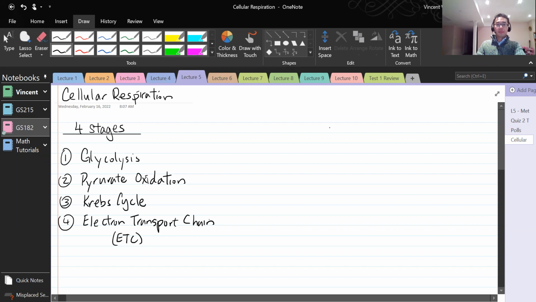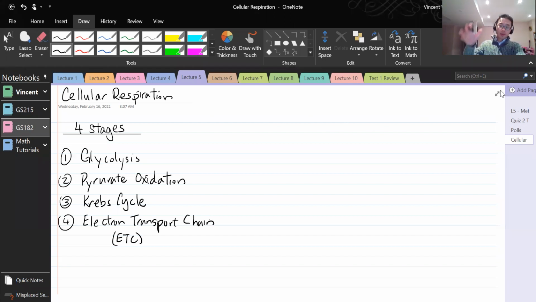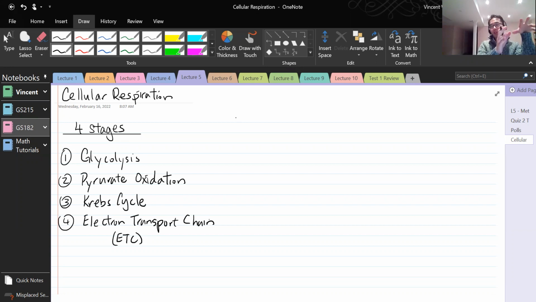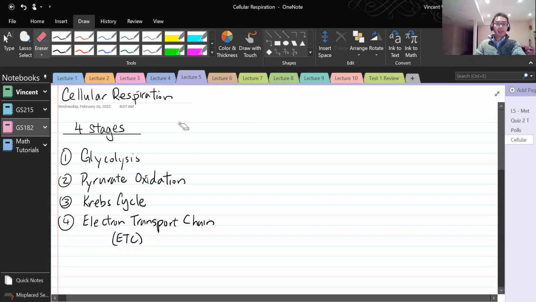ETC. All right, so that overall equation that we saw, the glucose plus oxygen becoming carbon dioxide and water, doesn't happen in a single reaction. It's many, many different reactions. So in glycolysis alone, there are like 10 reactions, okay? And then like 3 reactions here, and then like 8 reactions here. So it's a bunch of mini steps that ultimately, if you cancel all the stuff that goes in and all the stuff that comes out, you end up having glucose and oxygen on one side, and then water and carbon dioxide and ATP on the other side, okay?